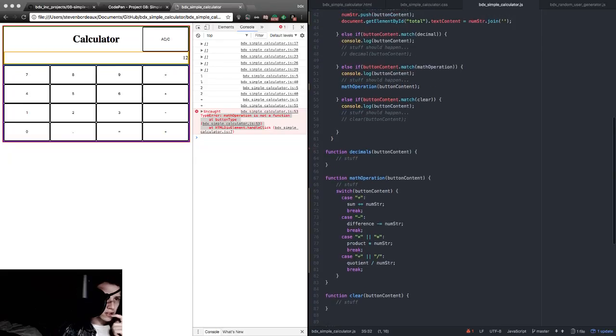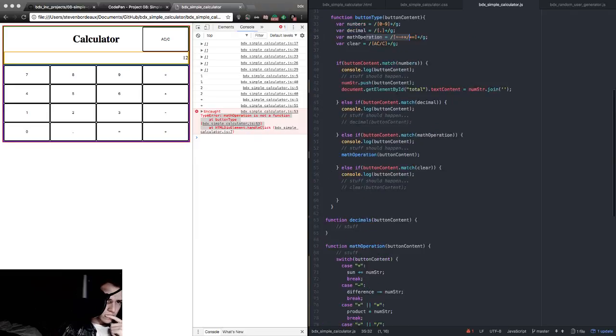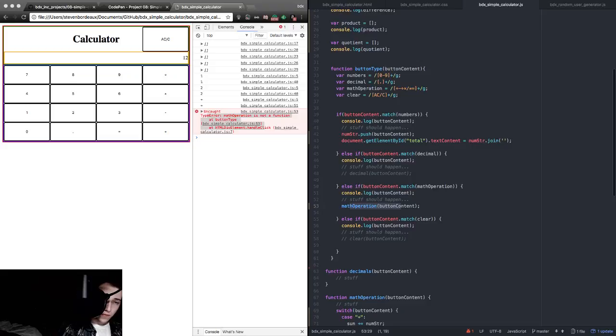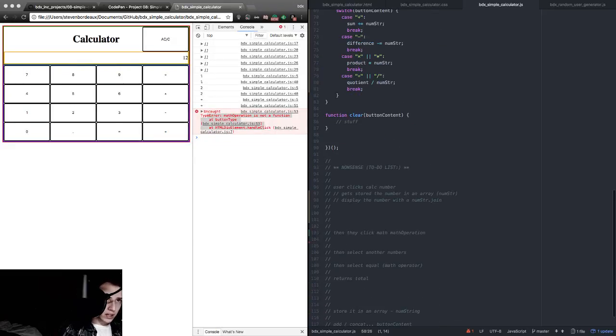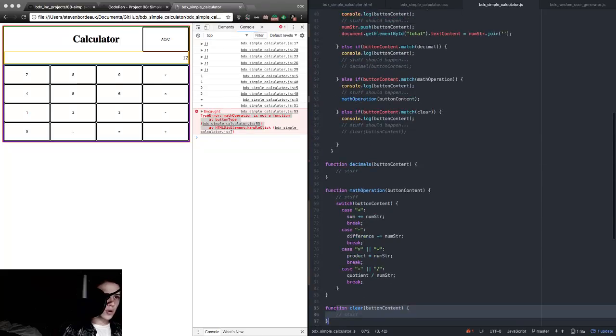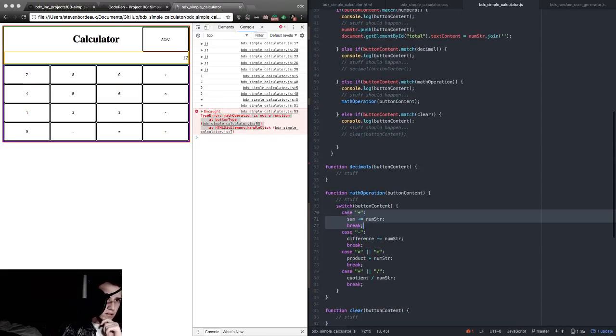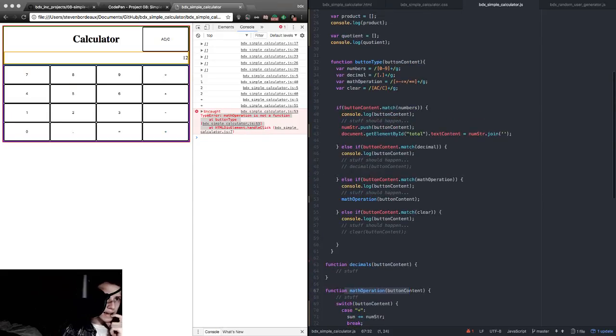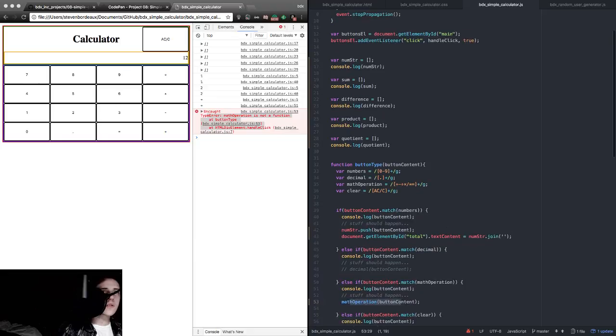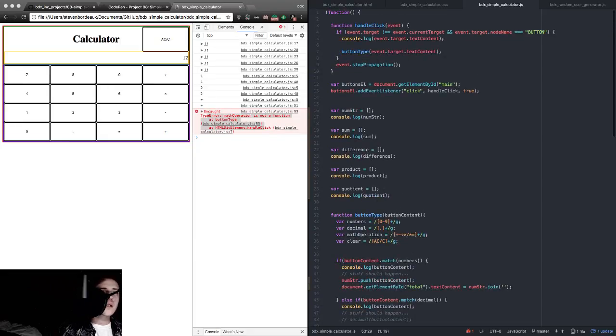Line 7 and line 53. This is why we had the other functions commented out, like clear button content. When we clicked it, it would call the function, but nothing was happening. So that's why we had them commented out before, but now we're trying to do things. We have stuff in our math operation function, and it spawns from this click event main button console log.